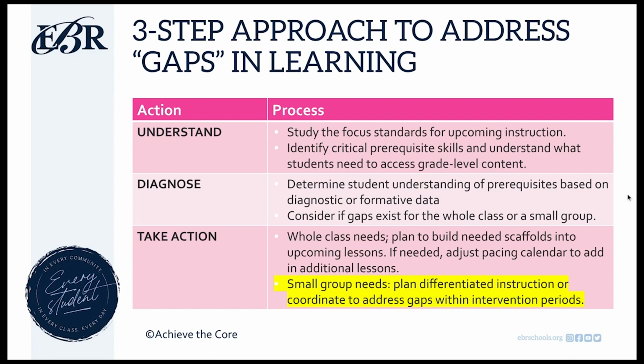So then we want to diagnose. Determine students' understanding of prerequisites based on diagnostic or formative data. Consider if gaps exist for the whole class or for a small group. That's super important for how you will deliver this. Is that gap for a whole group or is it for a small group? Take action. Whole class needs: plan to build needed scaffolds into the upcoming lesson. If needed, adjust the pacing calendar to add in additional lessons.